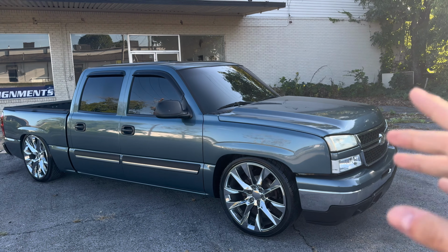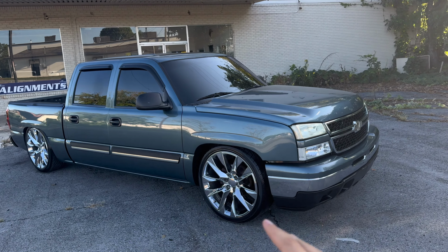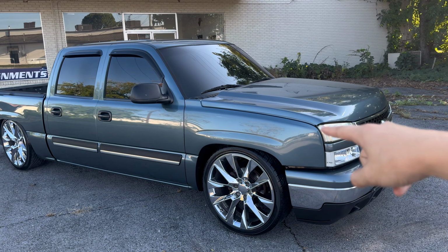So the day we got the new wheel and tire setup mounted, I went home excited to put them on the truck, and they wouldn't fit. It wasn't even close. It was hitting the top of the fender well up front. I almost can't believe that I'm even saying it, but to get these wheels to fit up front, I did order a 2-inch leveling kit, which picked the front end of the truck to an actual 3-inch drop.